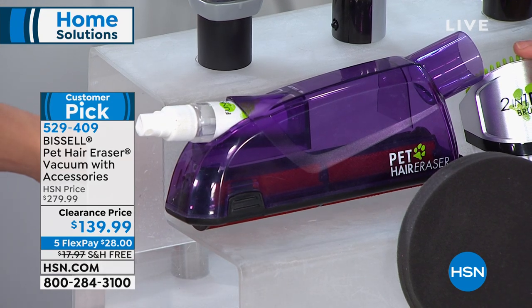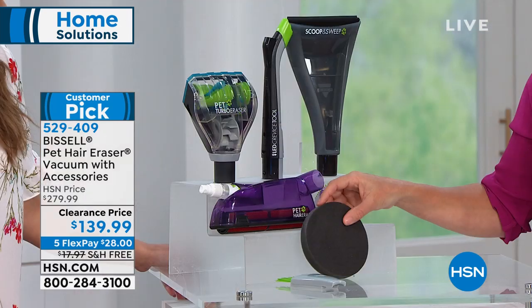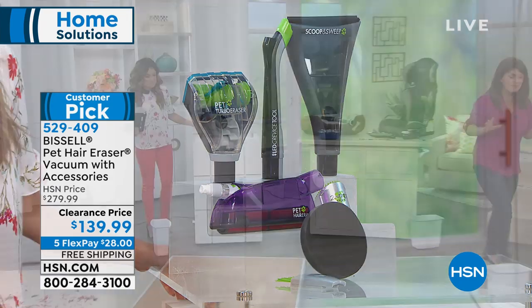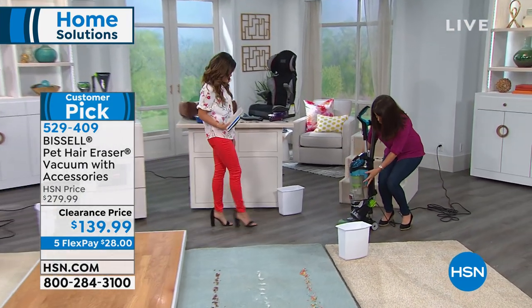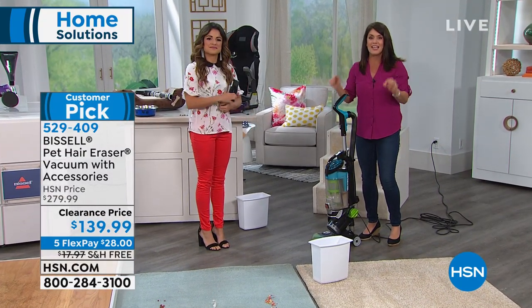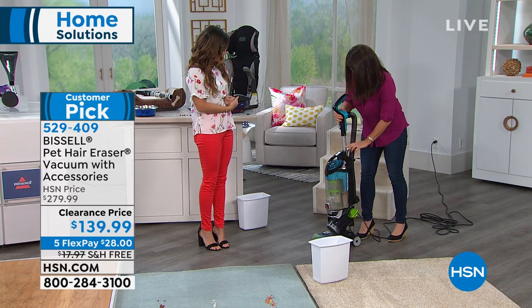You're also getting the 2-in-1 dusting brush, and you have the Febreze filter. So why not, while you vacuum, go ahead and have the very best smell. Especially for the wintertime, there's just a lot of odors that get trapped in our home. Yes. This is going to trap the odors, plus you're getting the Febreze filter, and you're getting the longest hose that Bissell offers. It's over 8 feet.